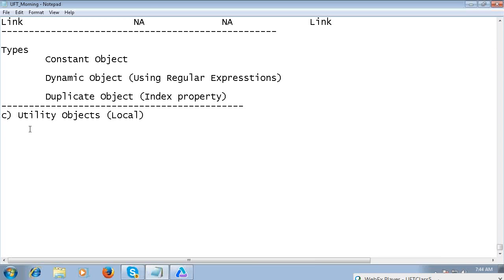See, generic definition, they are UFT reserved objects used for testing and result reporting.